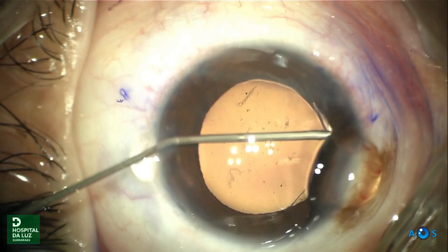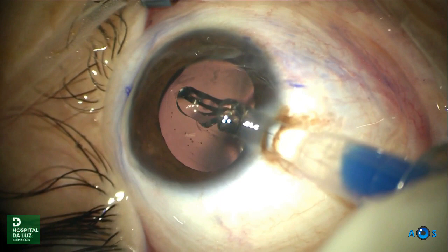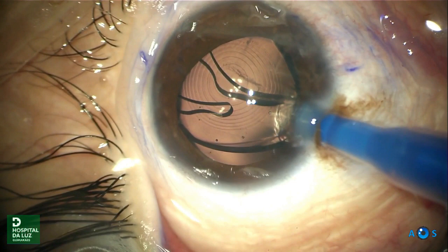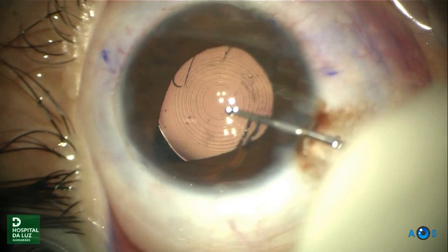First, we injected viscoelastic in the anterior chamber and behind the iris. Then we placed the injector inside the eye and injected the lens slowly, so the leading haptic is placed behind the iris. Then we rotated the lens, so the trailing haptic is also inserted in the sulcus.